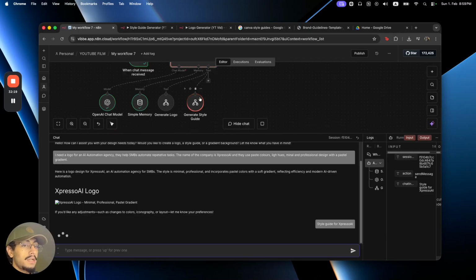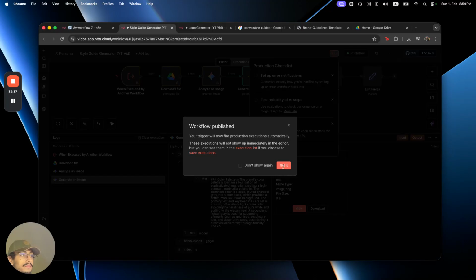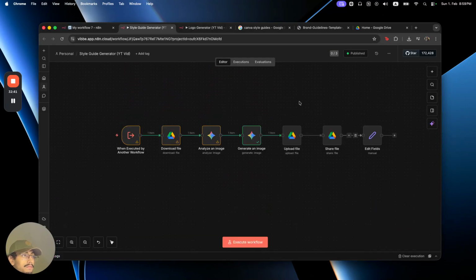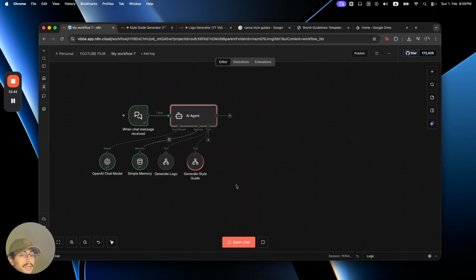It's going to call style guide. We don't have to really watch it. It's doing its execution right now.